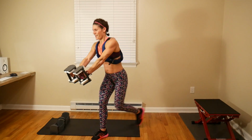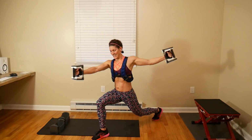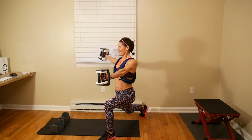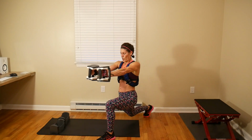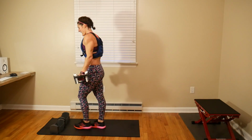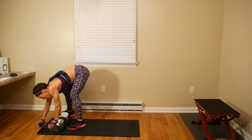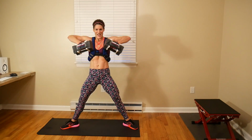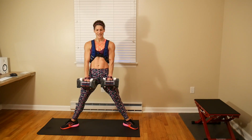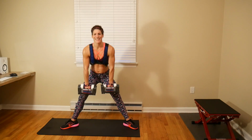Fly it out. Up. Working those shoulders, working your chest, working your back. Stay here. This is killer. Not just your butt and your legs.